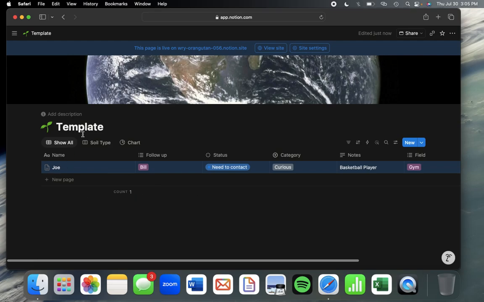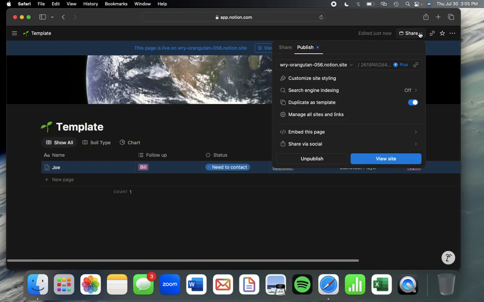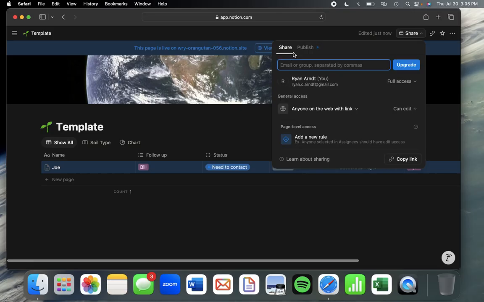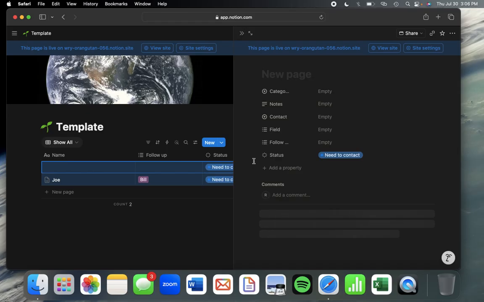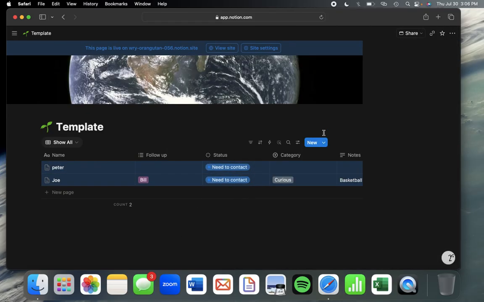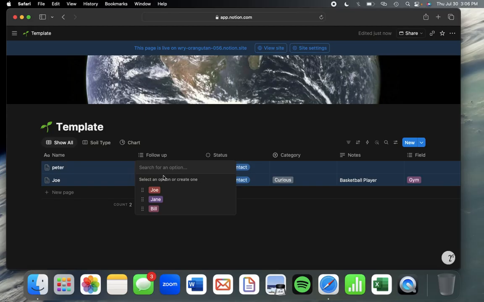This can be for yourself, or it can be a shared document. You just press share, and then you share the link, and it's kind of like a Google document. That's where the follow-up becomes important, because if you click a new page and you have somebody, then you can have Joe following up with that person and Bill following up with that person.